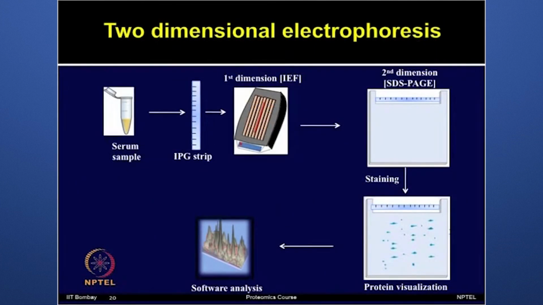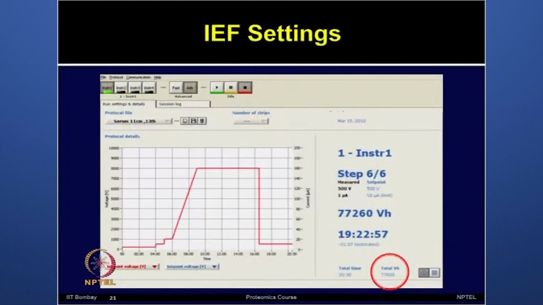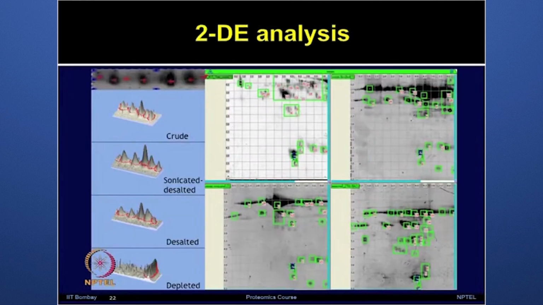Now, the sample was collected and processed with all these 4 variables which I talked to you about, and after that the standard procedure of 2-dimensional electrophoresis was followed. When you are doing this serum protein separation, the IEF becomes very critical, because you have a lot of salt in it, and if your salt removal is not effective, your isoelectric focusing run may not be very smooth. So, from the software you can monitor how smoothly your isoelectric focusing is progressing.